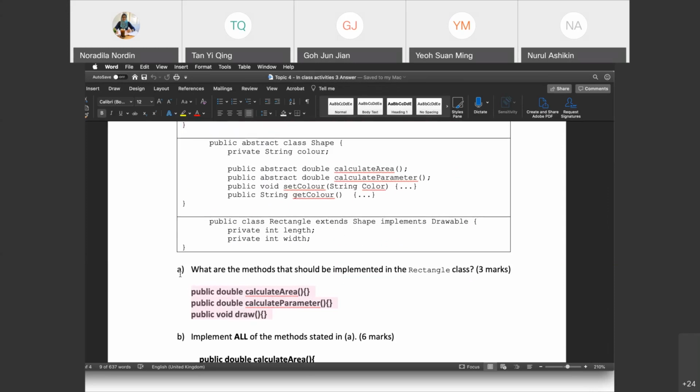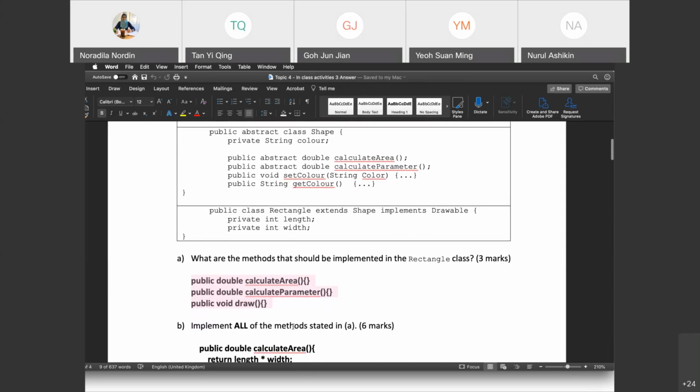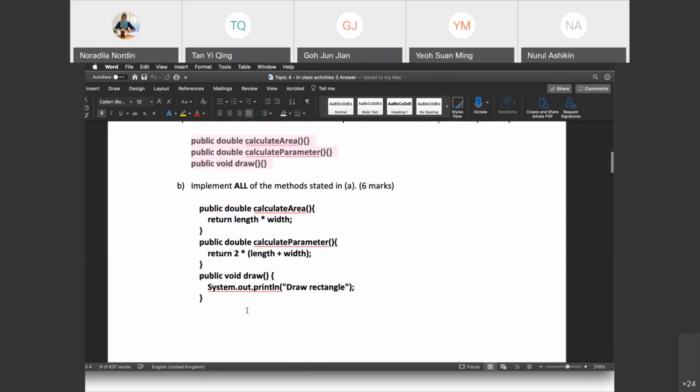Okay. And then the next question says implement all the methods stated in A. So we have calculate area, calculate parameter, and also draw. You can actually write whatever you want inside of it. For example, for calculate area, you know that it needs to return a double, so you need to return something.